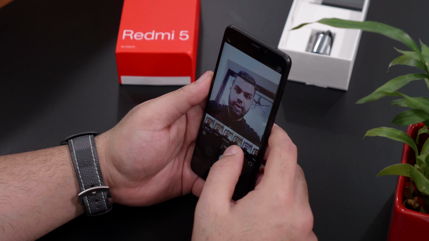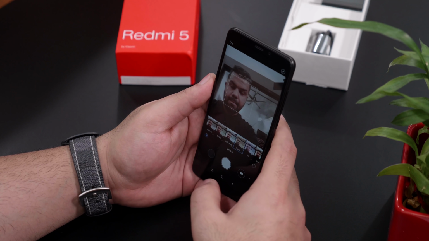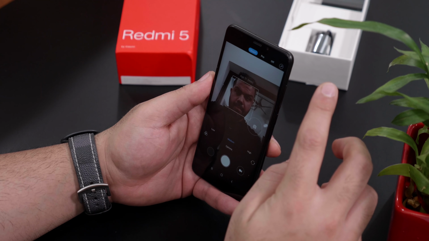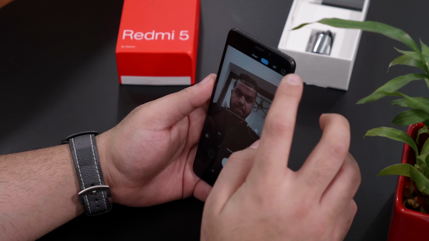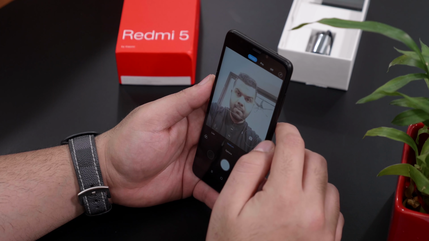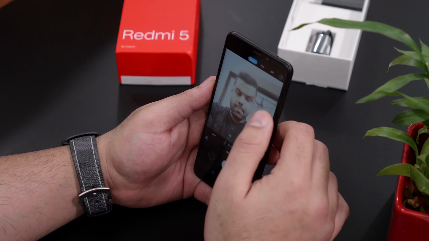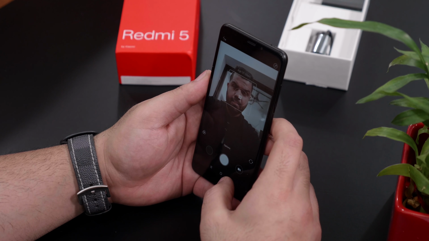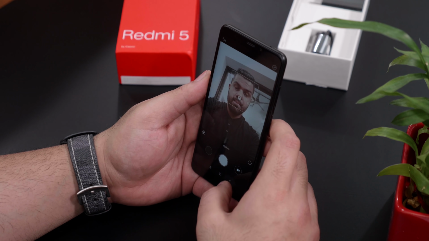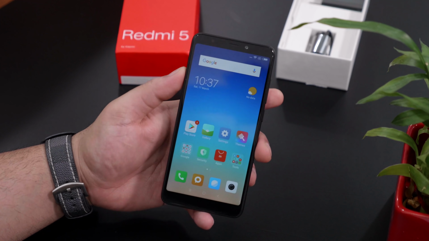We'll be testing this out in depth and letting you know how this phone survives, if at all, in the price bracket that it's been launched at. I see a lot of people gunning for the 2GB RAM variant, which will be the most popular one because of it being the cheapest. But ideally, the 8,999 variant, which is the one that we have, should be a better option with 3GB of RAM and 32GB of storage.